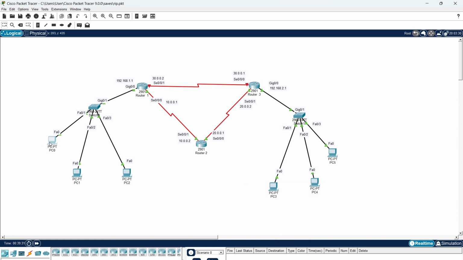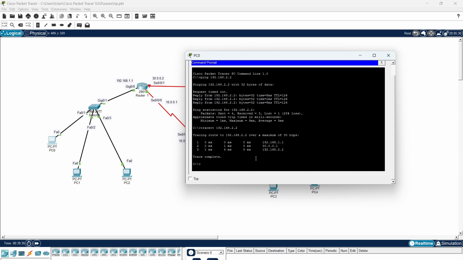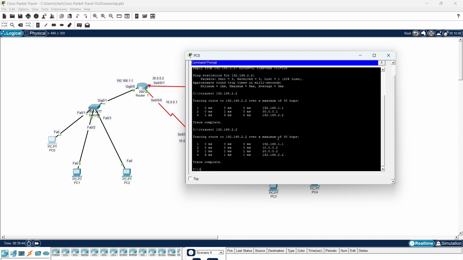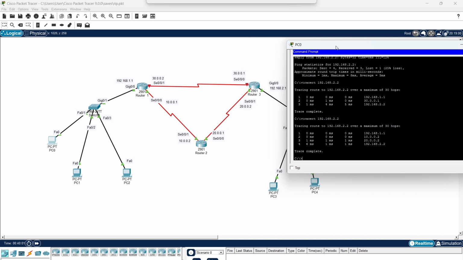Again, if we try to see the path taken, then trace 192.168.2.2, we will see the path is through the other router, through 10.0.0.2 and here 20.0.0.2.